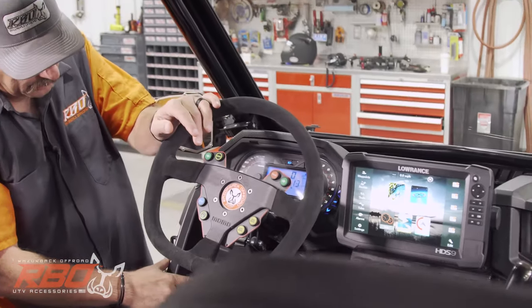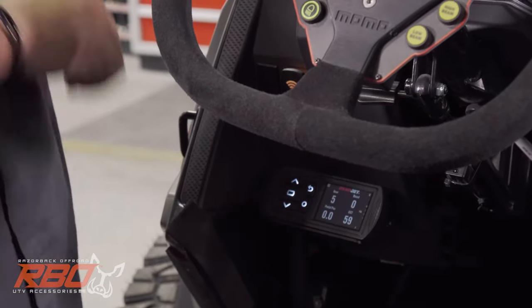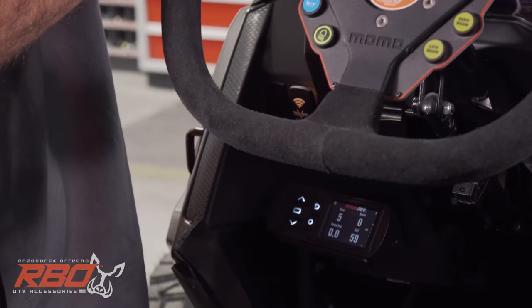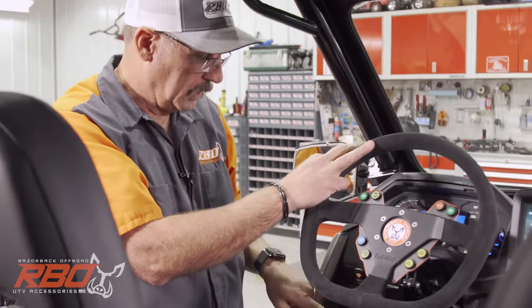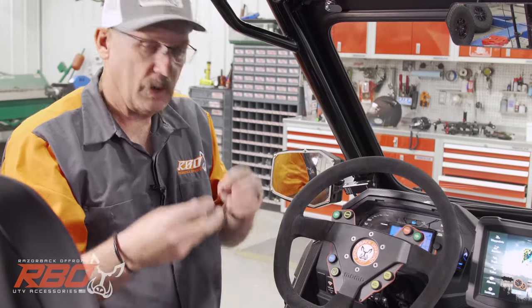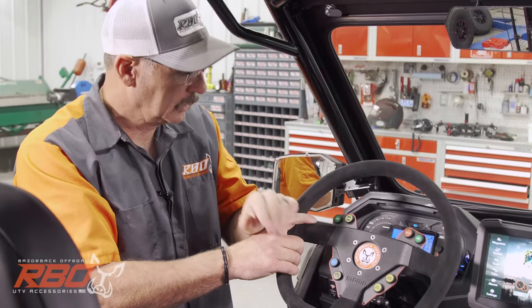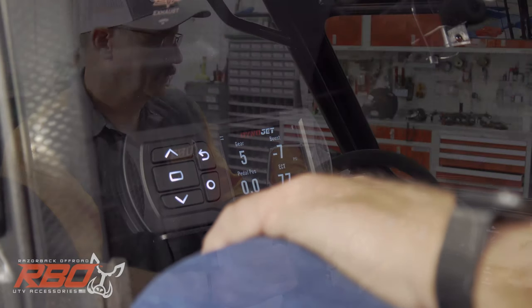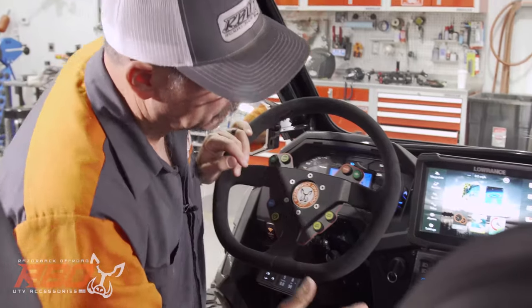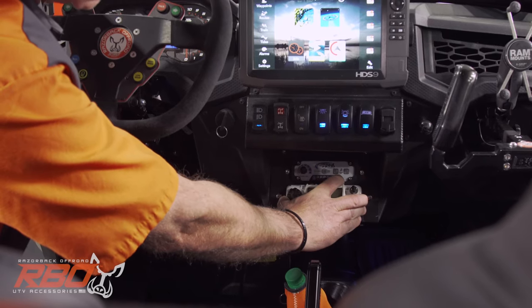I also did the Dynojet. I'm a performance guy, but the thing I like about the Dynojet is last year we were at Moab and I had some problems with the car. I was able to read the codes off of the Dynojet, called the local dealer, and he walked me through the codes. Turned out we just had some water in the throttle pedal switch, so we were able to clean that out and get going. Without the ability to read the codes, it would have meant we would have had to take it into the dealership. We also integrated the switch panel, and we've got our communication systems here, all wireless.